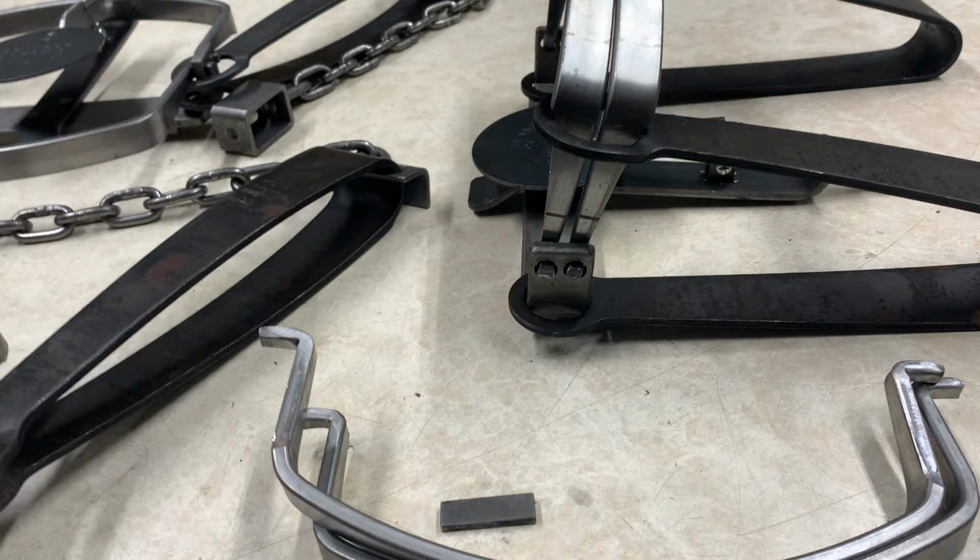So I got these number five Bridger double longs here, and you can see a big difference between these two. This is a very easy trap to do yourself. You're just gonna need a vise, a grinder, and a little bit of patience. Sharpie and a tape measure, or what I use is a gauge block. But so here's your stock one.